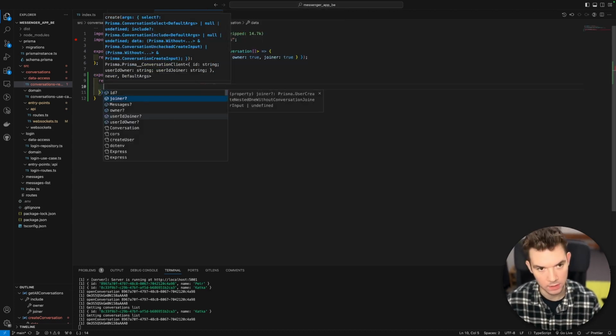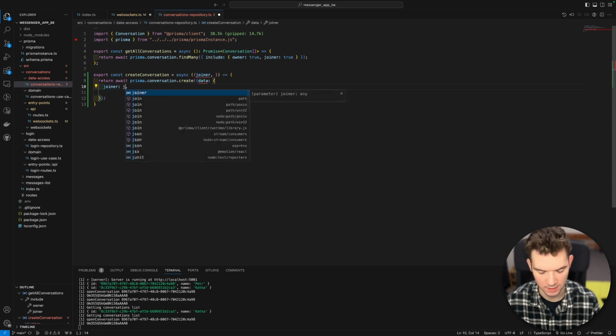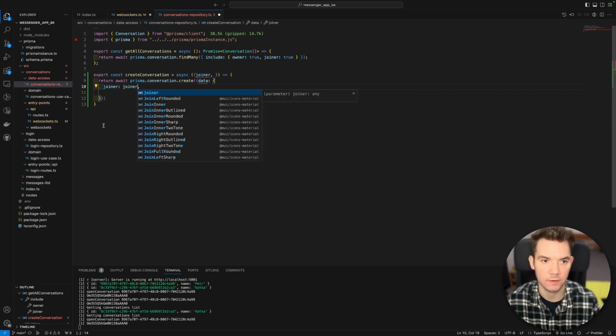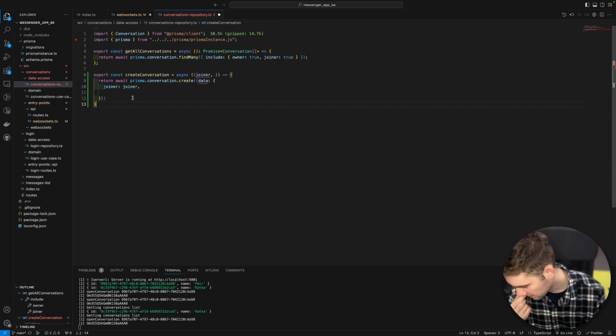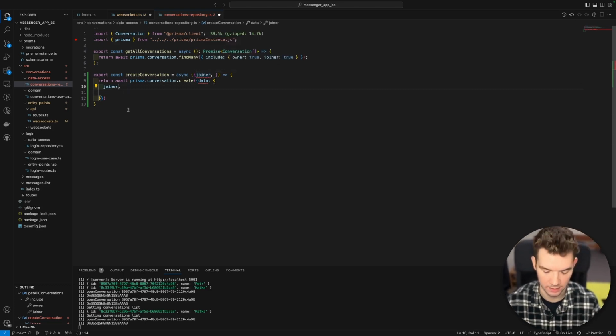ID, no. Joiner, yes. Joiner. What else? Maybe I like this type of syntax more, because if this changes, it still works. But if it's like this and you change this, then it stops working. Even so, you can write it like this, because if the name is the same, you can write it like that. But I prefer this syntax.